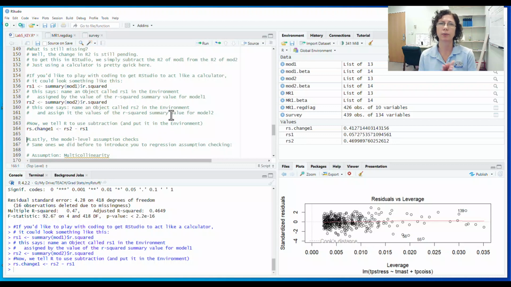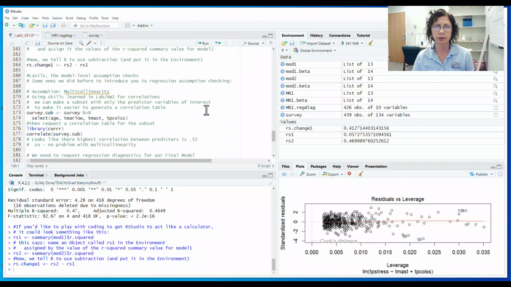But now we're ready to do those model level assumption checks for the hierarchical model. And we're looking at the final model. We're not doing assumption checks on every step. We're only doing our model assumption checks on the final model, the big one, of the hierarchical regression.